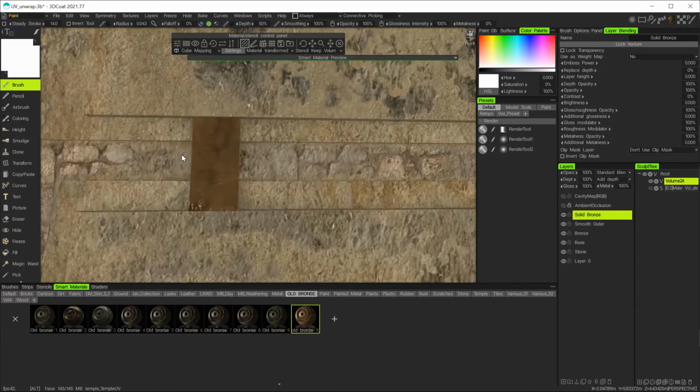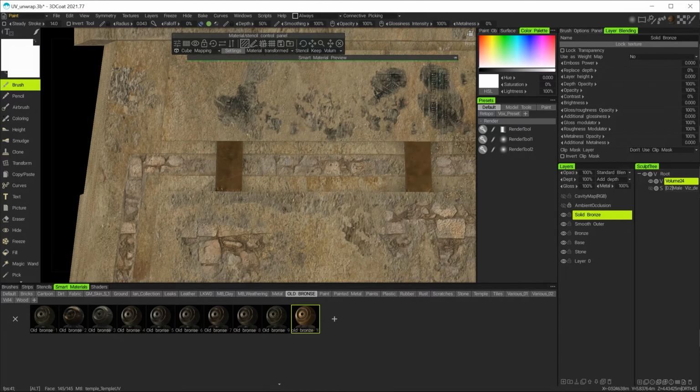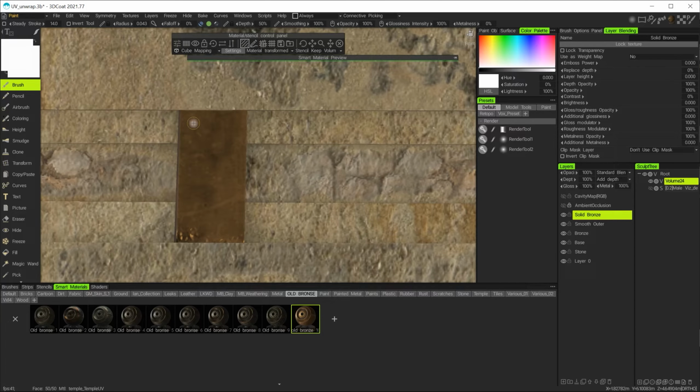Now, again, it's not something I'm that interested in at this point in terms of the design on here. I'm just going to make some marks on it.